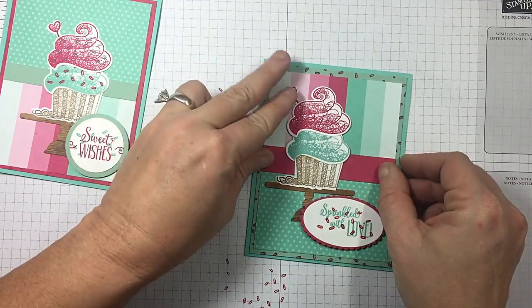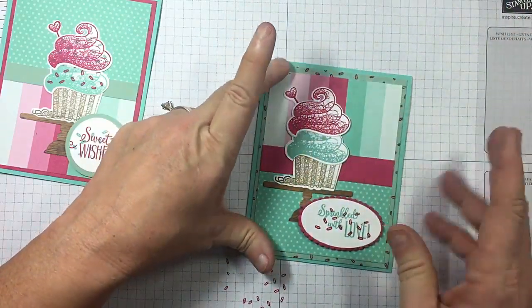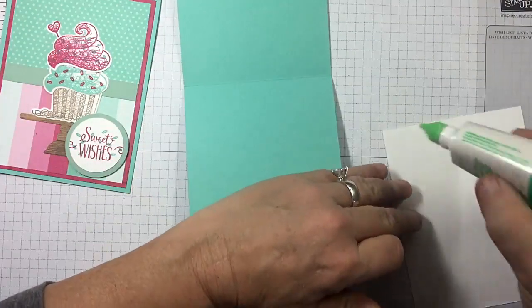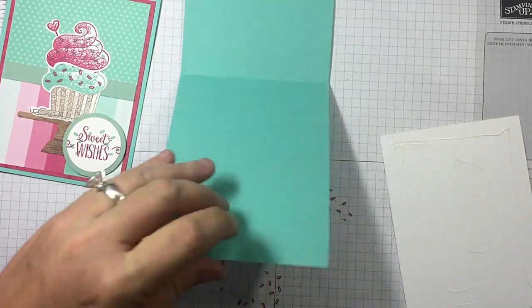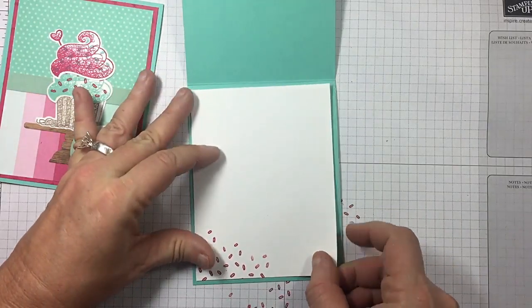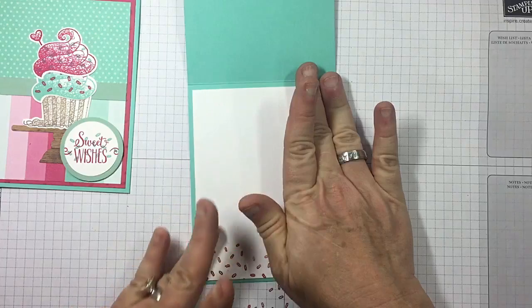Let's go ahead and put that on the base of our card and put our inside on. Cute, cute, cute! I know so many of you already have received this celebration item as your choice. Now you can grab those dies — that's what everyone said, wouldn't it be great if we had dies? Well, there you go. While supplies last — through the end of March or while supplies last — because some things have sold out. Don't miss out, grab them while you can.